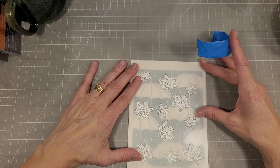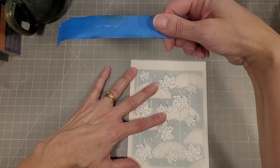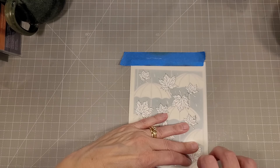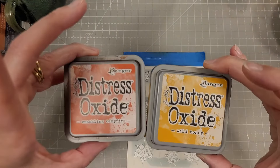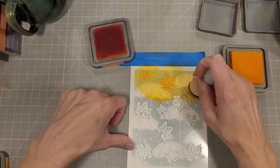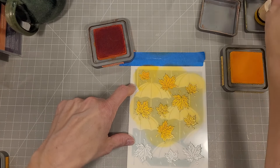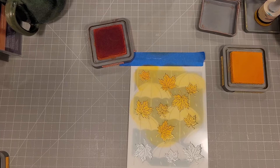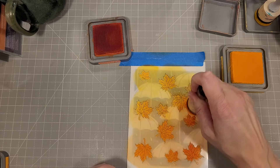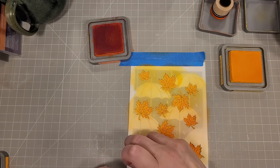Next, we're going to use the layering stencils for Autumn Rain. They have five stencils that coordinate with this Better Press plate, so you can color each of those individual elements. It's really quite clever. We're going to start with the leaves — I've got Crackling Campfire, and I think that's Spiced Marmalade or Wild Honey. I'm going to blend the leaves on this panel, which I thought would be a nice autumnal color combination.